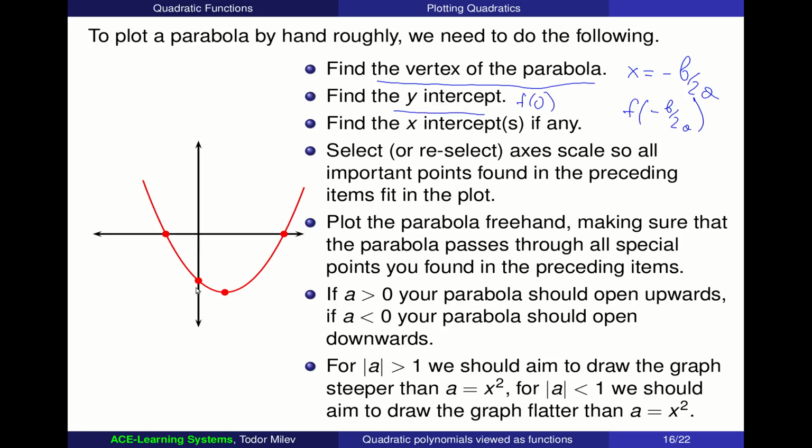Actually getting those points on the grid was a big effort. If you remember, we had to do a lot of by-hand computations to get ballpark estimates as to where these points are located, right? Because we had to do all of that without a calculator. And once we have all the points on the grid, we just try to freehand them. We try to connect them freehand with our pen, making a parabola-like shape, a cup-like shape, and if we're lucky and we have artistic ability, we're going to get a good final output.